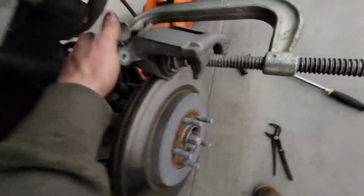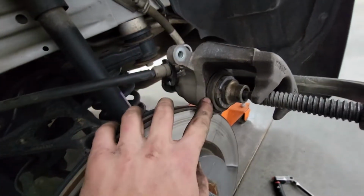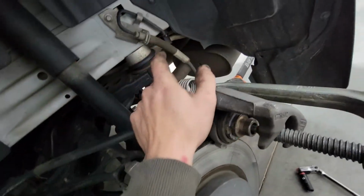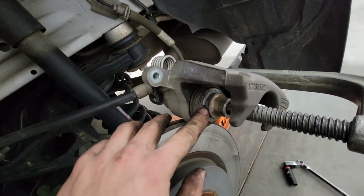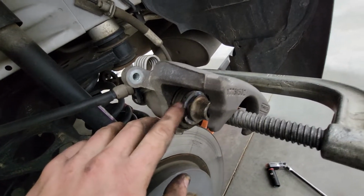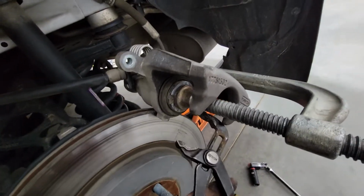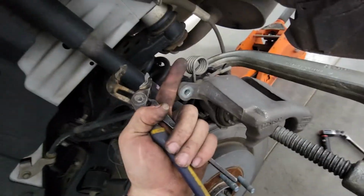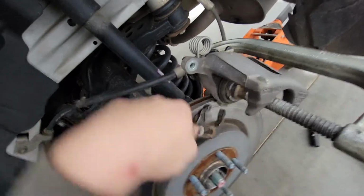What I didn't know about these, I've learned: to get these back calipers, only for the backs, to retract, because the park brake is inside the caliper itself, you have to spin this. They want to sell you a tool to spin that, but it's not too hard to spin. You can grab it with a pair of pliers and rotate it. It seems to go, so if your lever is headed this way, it goes with the lever to retract it.